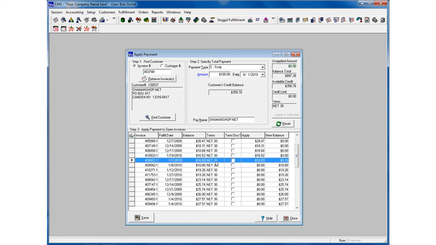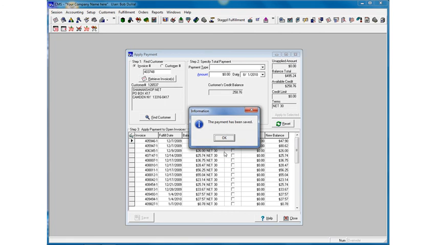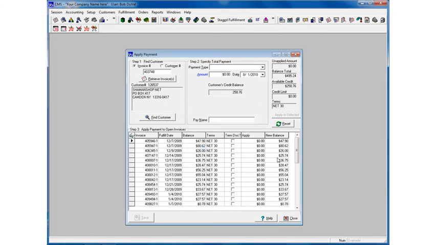And in this case, I've hit the 18 and I still have a little bit of a balance due on that invoice, but that's okay here. So for this example, now I'm going to hit save, and it's going to save those payments to those 4 invoices. And of course, you'll see the screen update, and those ones should drop off the list that haven't been applied. Next, you'll see the credit update, and you'll see the balances and all of that.